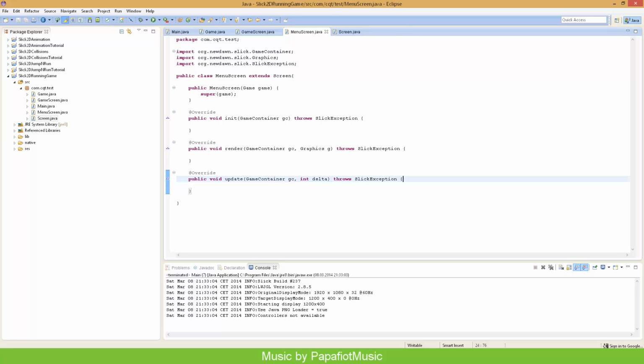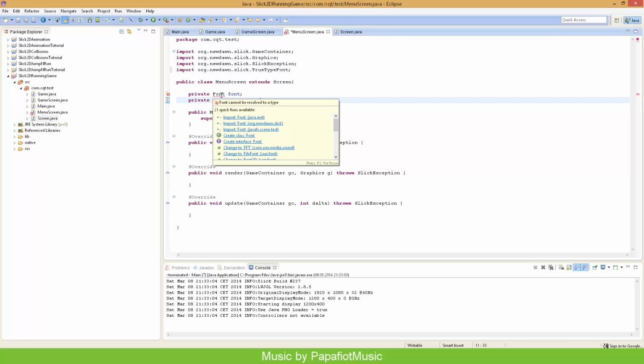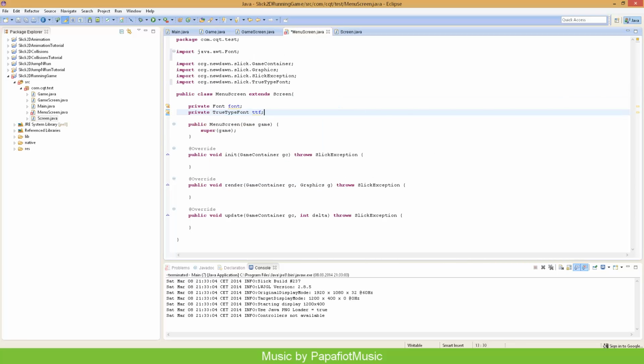In our menu screen, I won't do anything fancy in here. We'll just draw on font. Prepare that here. So I want to add a font in here, a TrueType font, and here I want that font.